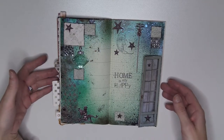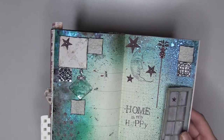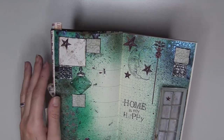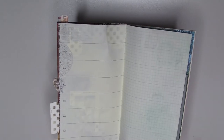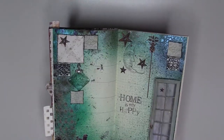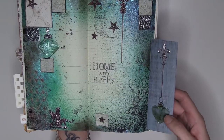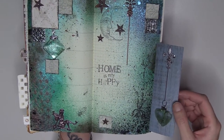Okay, so here's the finished page, and I'm extremely pleased with how this turned out. I absolutely adore using the glimmer mists in here. That is something that I will definitely be repeating, as still just nothing, no bleed through, no ghosting, no nothing. So I'm really pleased that my little door worked out, especially being as I didn't leave a big fold.